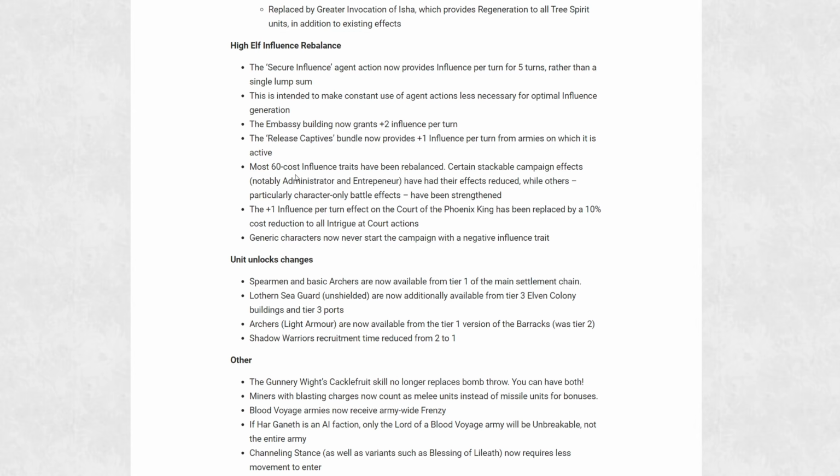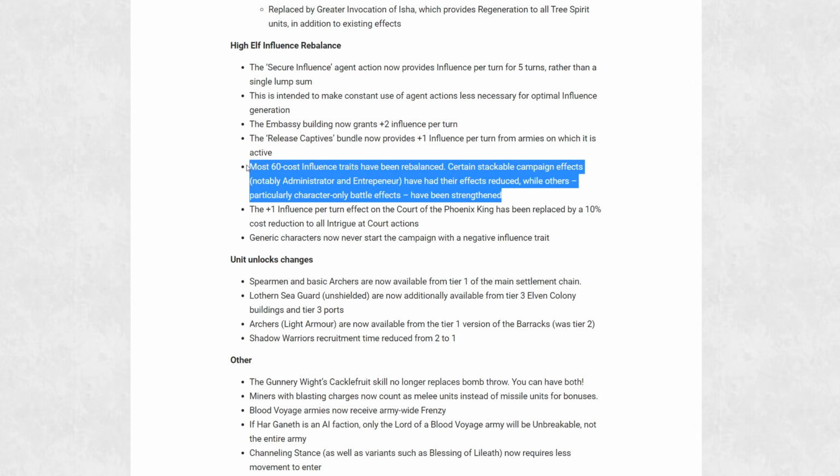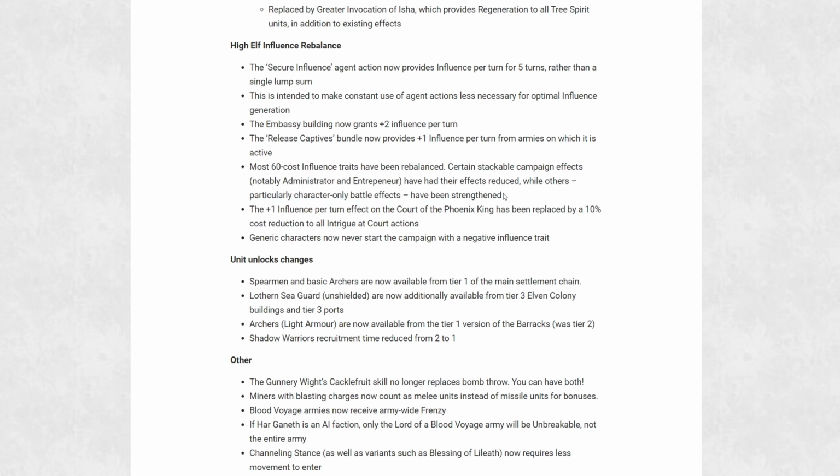Most 60 cost influence traits have been rebalanced. Certain stackable campaign effects, notably Administrator and Entrepreneur, have had their effects reduced, while others, particularly character-only battle effects, have been strengthened. Great. This is all really good, because there were so many things that could just be spammed in a High Elf campaign that was just boring. It wasn't fun, you know? It allowed you to do a lot in the campaign, but it wasn't a fun thing to exploit, you know what I mean? So this is remedying all that.